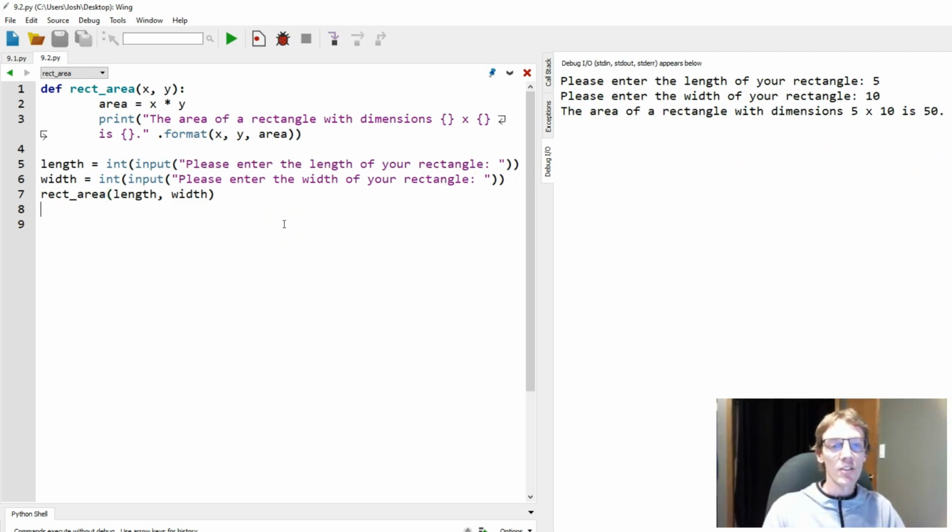Now, it doesn't matter so much in this example, but I want to point out that since length is the first variable being passed to my function, x takes on the value of length. Okay, so the first thing that I pass will take on the value for the first parameter. The width then would become y. So area is x times y. Again, in this case, it doesn't matter. We could have gone y times x. The order doesn't matter. But the first thing that gets passed is the value of the first parameter in the function. In that way, the order does matter.